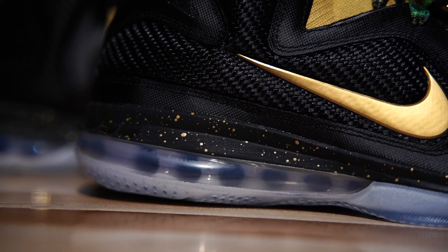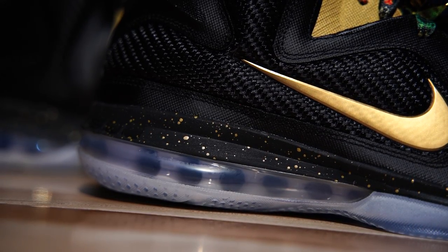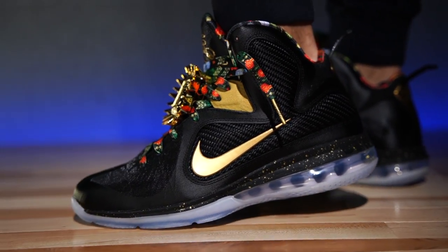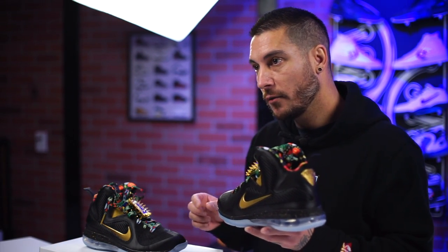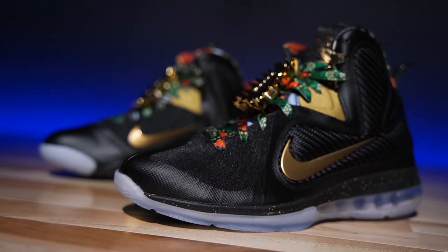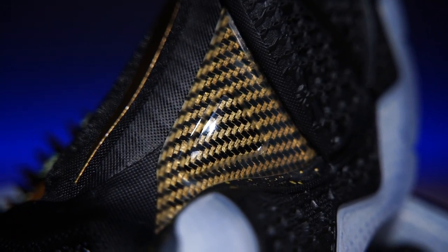This air unit has a little bit more max air compared to the Witness X. On top of that it's injected foam underneath and on top, which makes these units way more comfortable so they don't feel like your grandpa's Air Max unit — it feels more modern. In the forefoot there's zoom air. I believe this was the first LeBron where I really compared it to a Penny because before this they used full-length air on the sevens and eights. So zoom in the front and air in the back. The lateral side midsole is exposed while the medial side is double-lasted, and there's a carbon fiber-based shank that might extend to the forefoot.